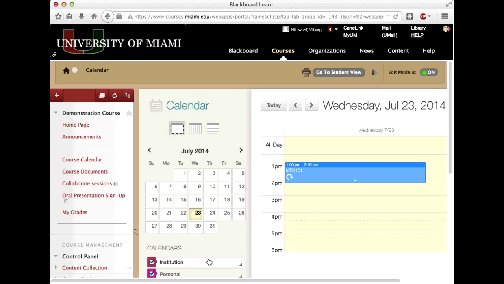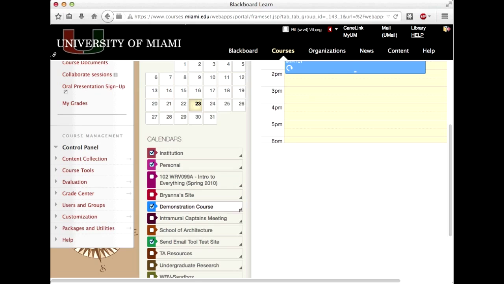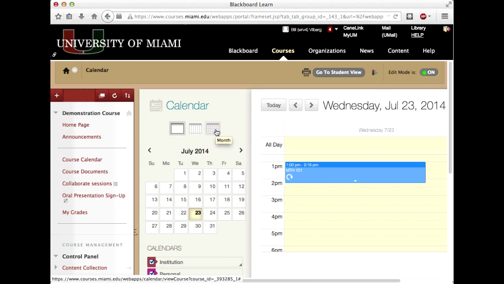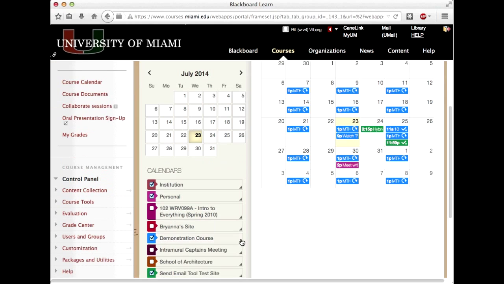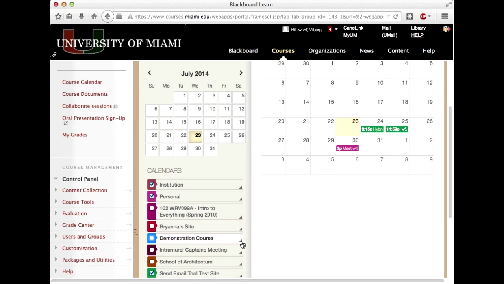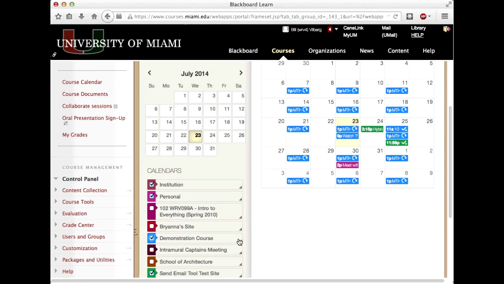I should also make sure that you understand that things like this, the demonstration course, let's see, let me go back to the month view. Sorry if my scrolling is slowing you down. So back in the month view, I'm going to take the demonstration course and I click on this little triangle. Oh, no. Where do I click? No. There it is. Nope, that's not it.